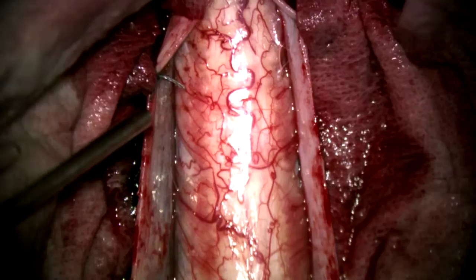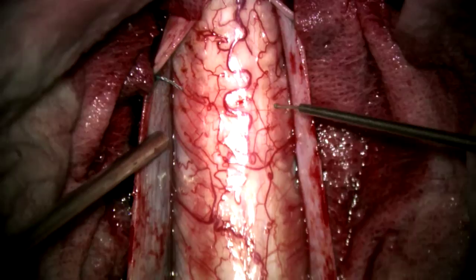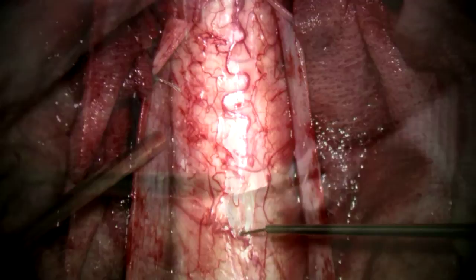After opening of the dura, identification of the midline was a very important step, where the site of the maximum expansion of the cord, the midpoint between the two dorsal roots, and the site of convergence of the vessels was identified, preparing for opening of the pia and myelotomy.